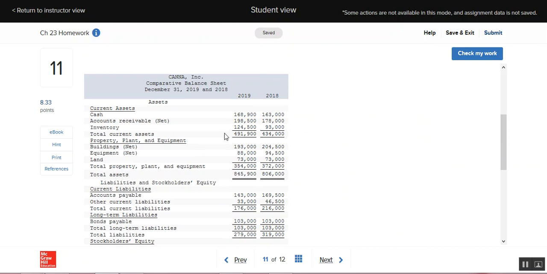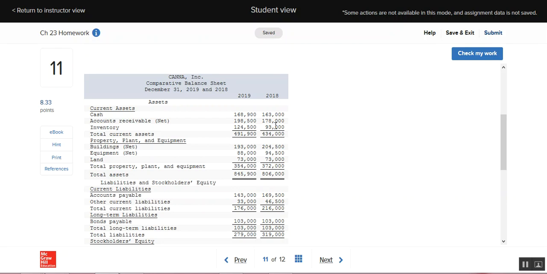Now in 2019, we're going to look at the inventory in our balance sheet, and at the end of 2019, it was $124,500. We need the beginning balance of that inventory, so we can take an average, but the balance sheet doesn't have the beginning balance. So to get the beginning balance for 2019, we have to know the ending balance of 2018, because whatever we ended at the end of 2018 just rolled over to January the 1st, 2019. So this on 2018 is actually the beginning balance of 2019 as well as the ending balance of 2018.